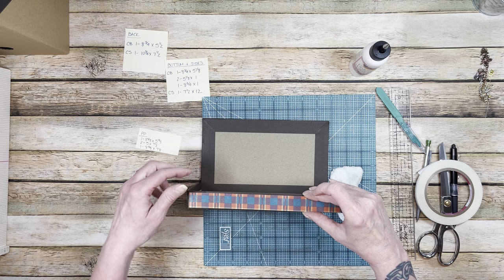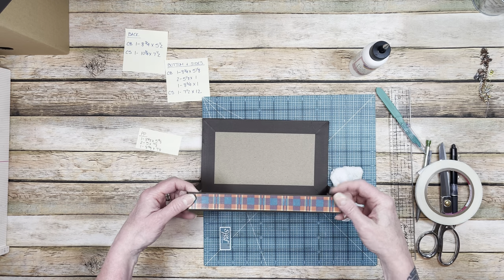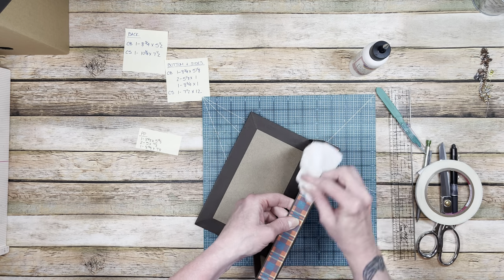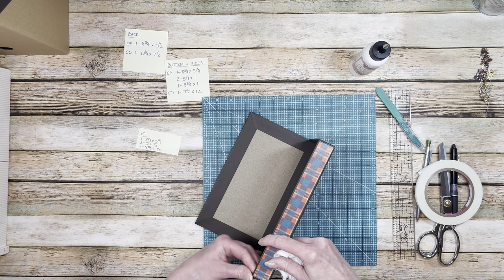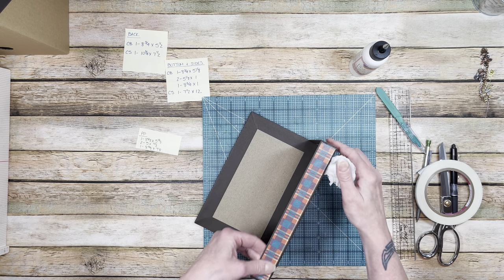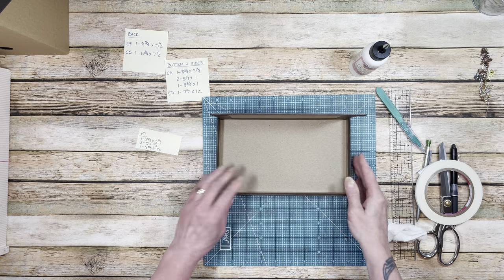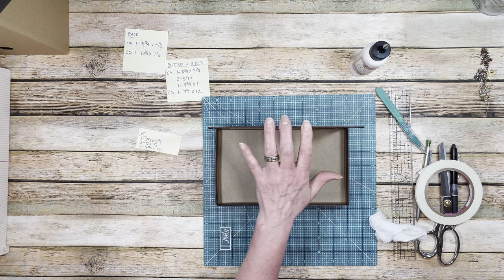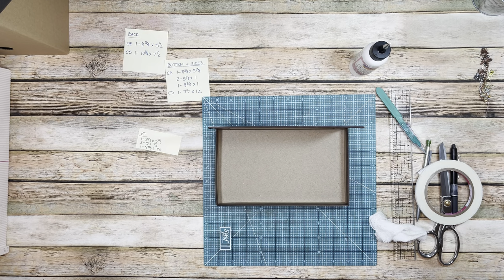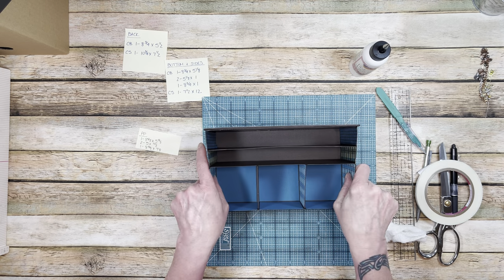So cover the front. We'll cover the tabs nicely. You can put feet on this if you wanted to. There's all kinds of different things that you could totally do. Okay, so here's our little tray. All right, so that'll help provide some strength for our boxes. So this should just pop right in.